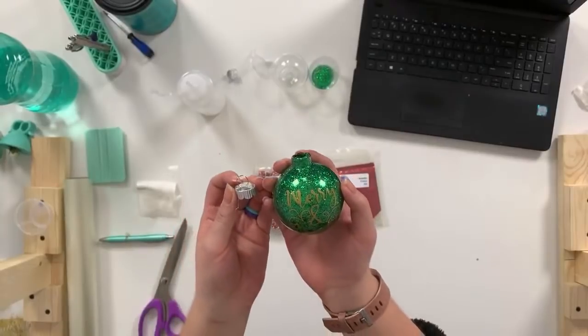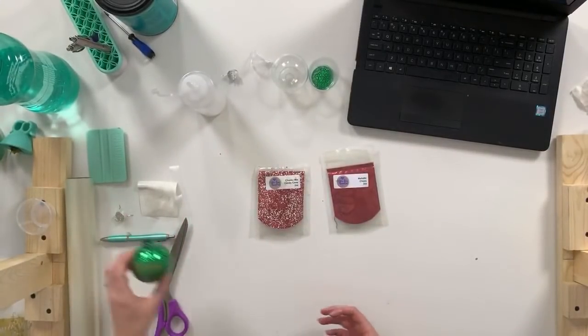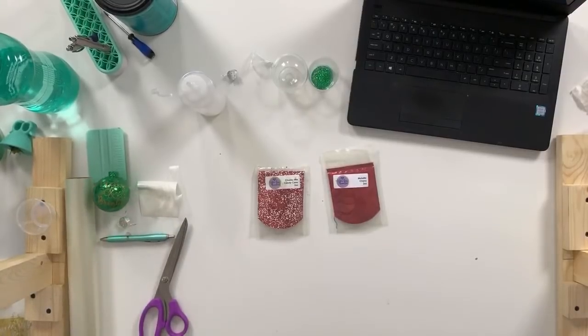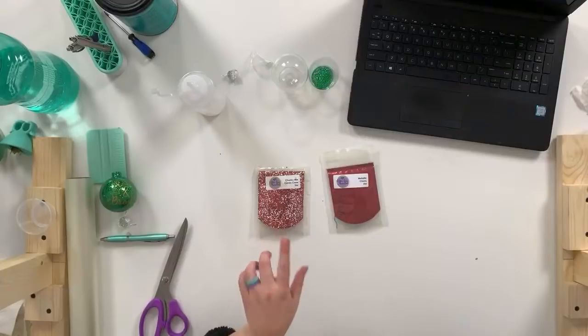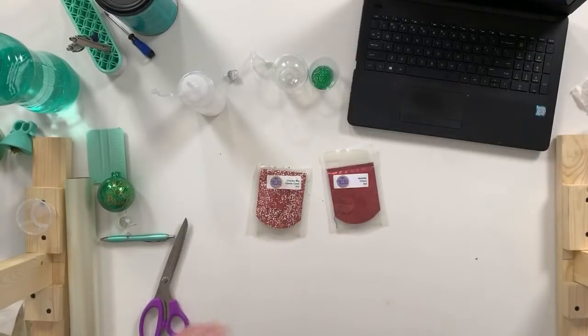So let's move on to the two-tone ornament. This is going to be fun, and it's going to be a little bit of an experiment because that's how these things always work. So we're going to apply the same techniques that we applied last time, except we're just going to put in one glitter color at a time, and we're going to put in a little bit less.